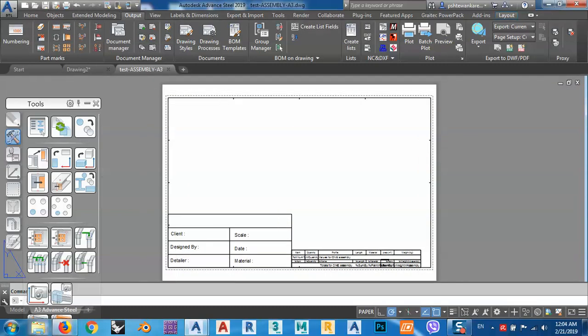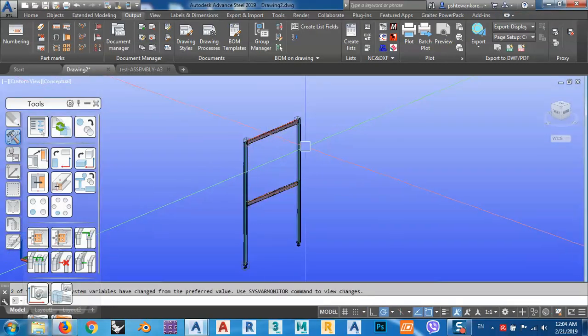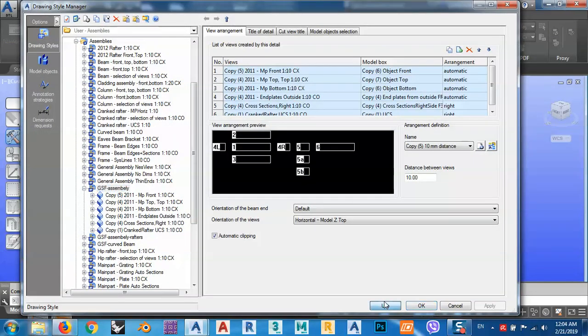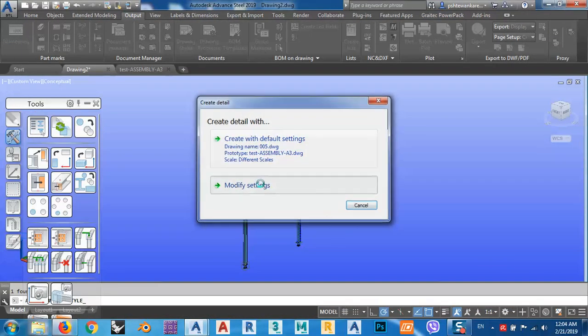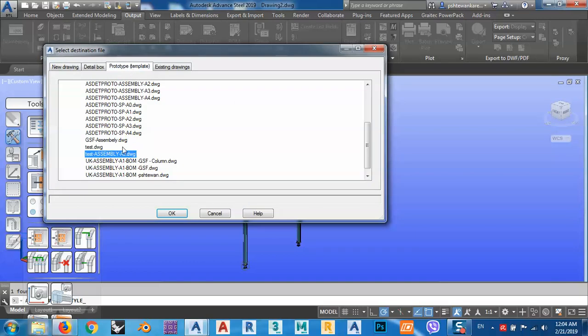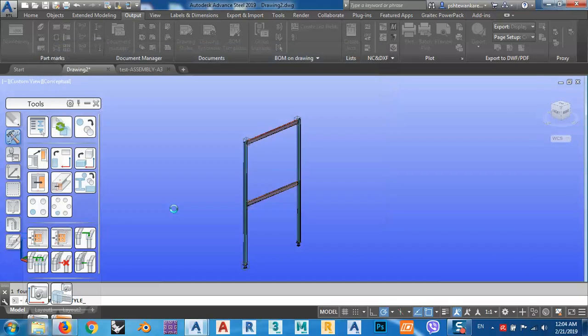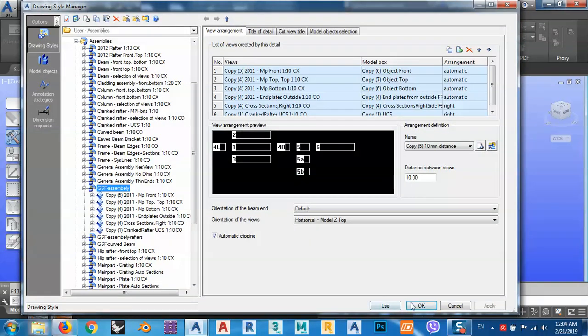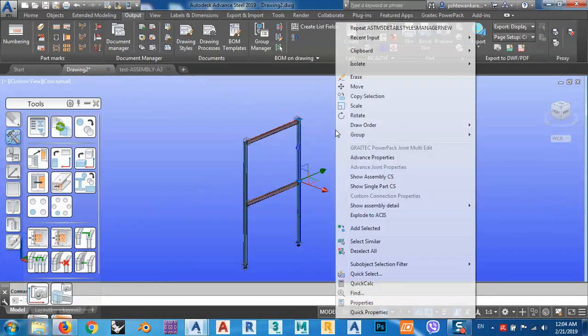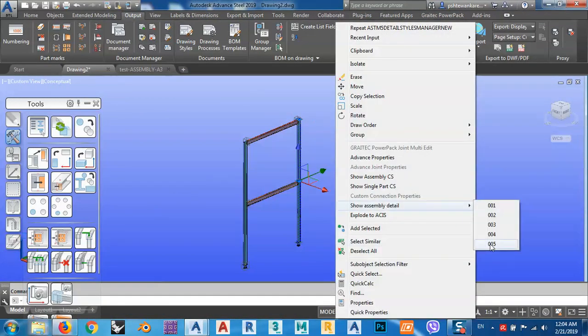Just save this one, and now I have to make another drawing that should give me the drawings with the last prototype, the prototype that I used. Yes, this one. So okay, and right click, 05.